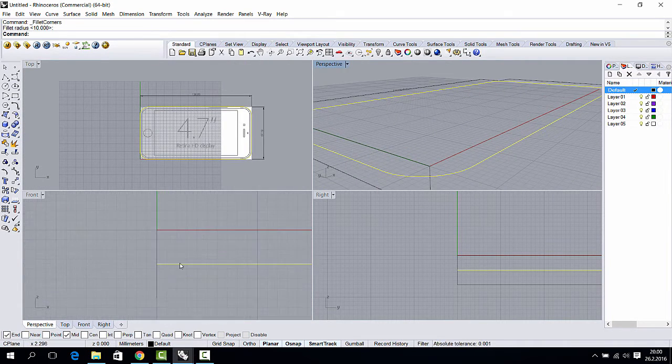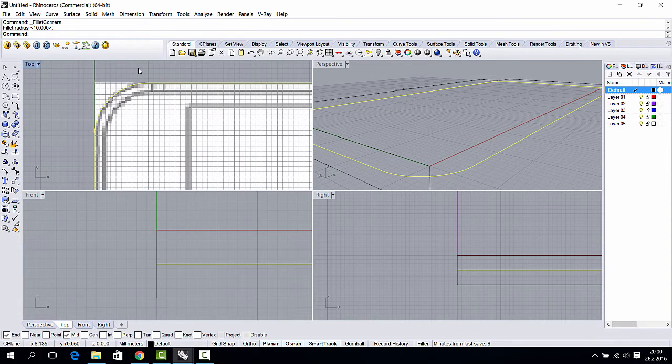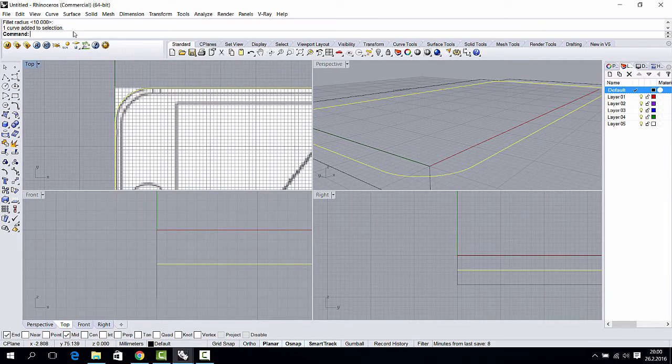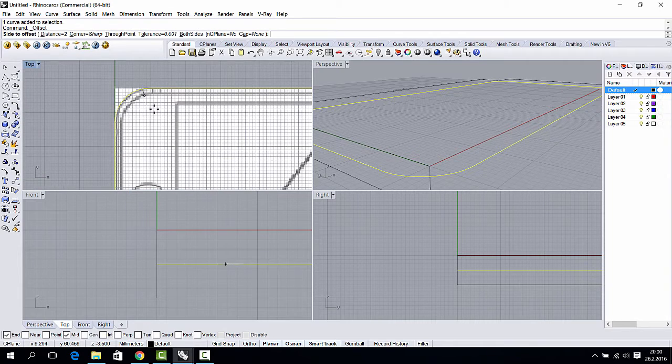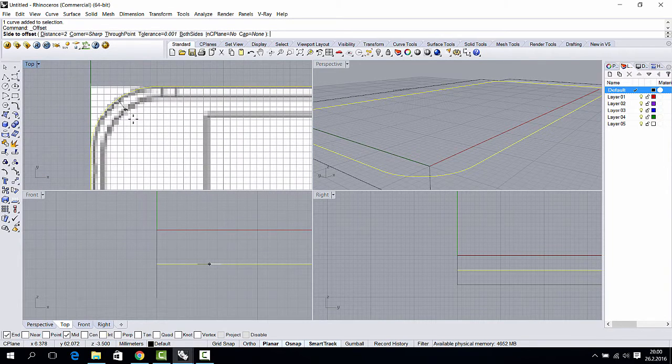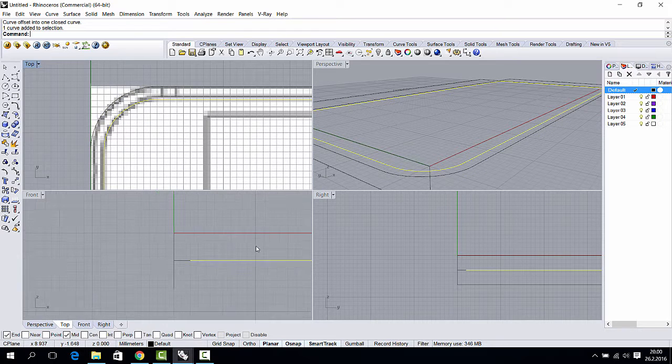So next, you have the outline selected, select curve and offset curve, and now you again have the right measurement, 2 millimeters. It asks the length here, you can press 2 and enter. So now you can see what's the distance in the viewport. So just press the mouse left button and now it's there.